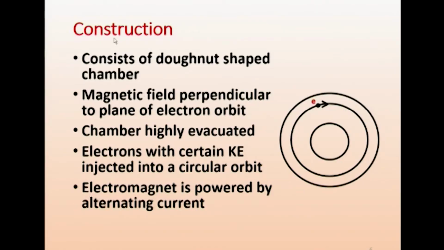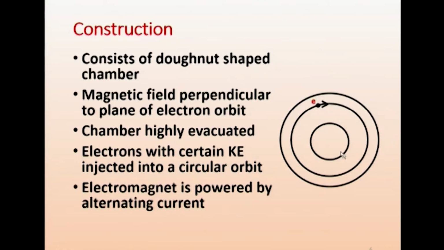So the construction: it consists of a donut shaped chamber. Suppose I take a rubber tube with both ends open, so it is a hollow rubber tube. I join the two ends together, and that is a donut shape. So it is a pipe whose inner space is circular. You take a long flexible pipe, a rubber tube, and you put the two open ends together, and that is the donut shape. That is what we have done here. See here, this is the tube, and it is connected together. The inner chamber is hollow, an empty space.